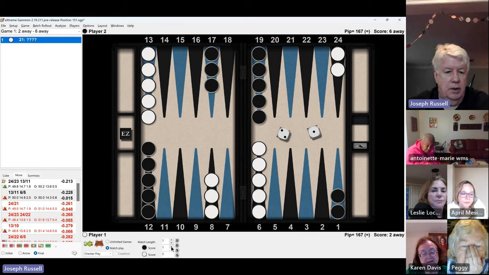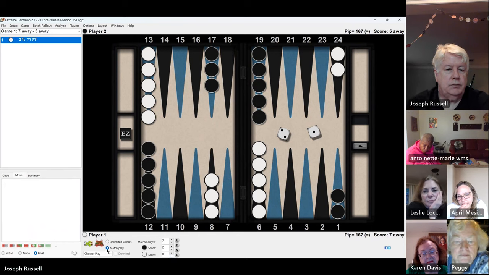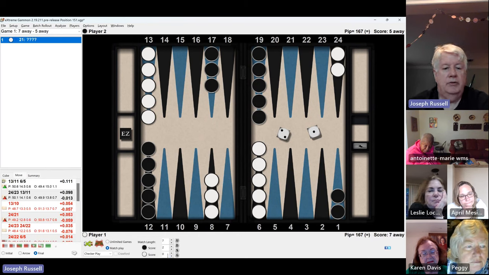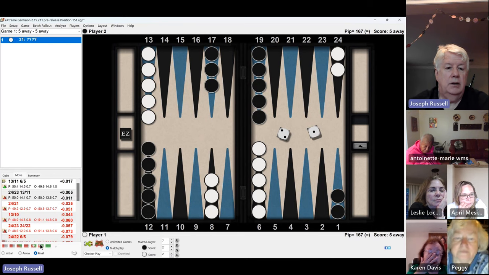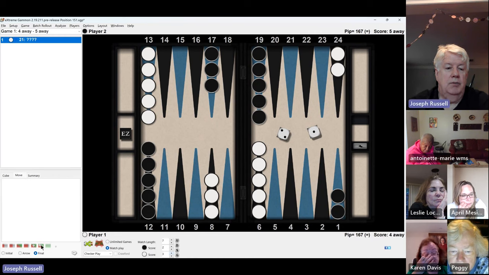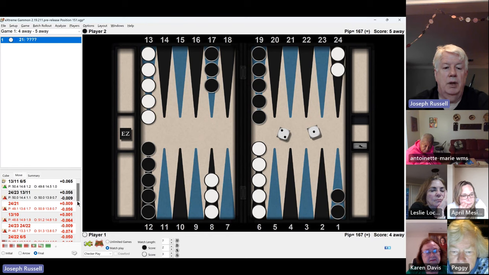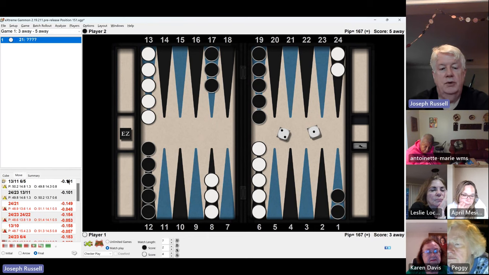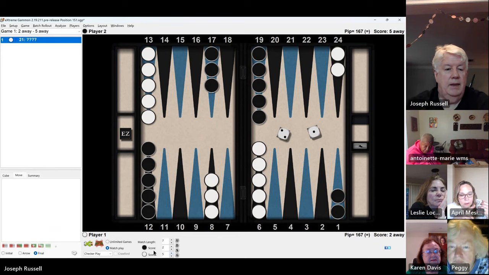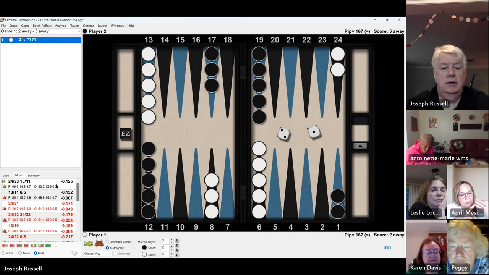Okay, let's look at when my opponent has 2 points. When my opponent has 2 points, I'm trailing. Obviously, I slot when I have 0. When my opponent's 5 away and I'm 7 away, I slot. I'm trailing at 5 away, 6 away, so obviously I slot, right by 0.012. At a tied score, 2-2, I slot, right by 0.011. Now I'm up 3-2. I slot, but it's right by 0.009. Now I'm up 4-2. I slot, but it's a wash. And at 5-2, I split. So when my opponent has 2 points, I have to have 5.